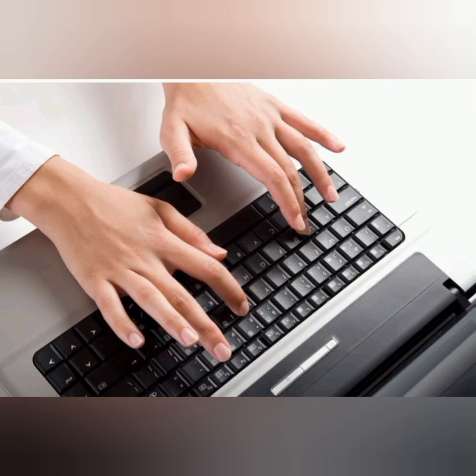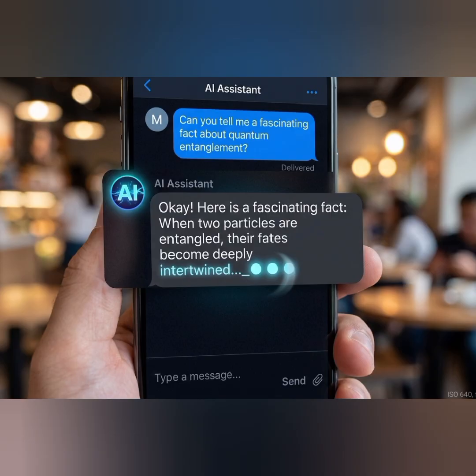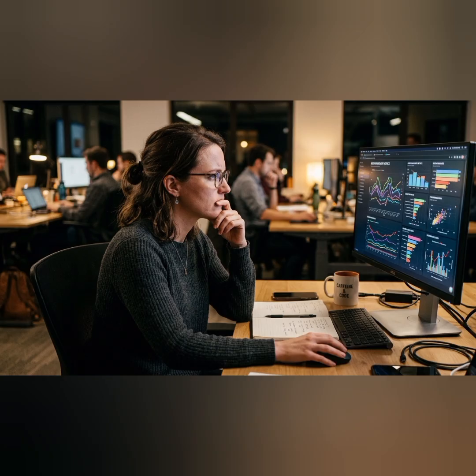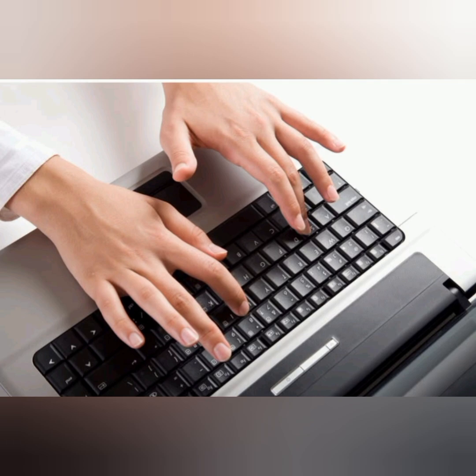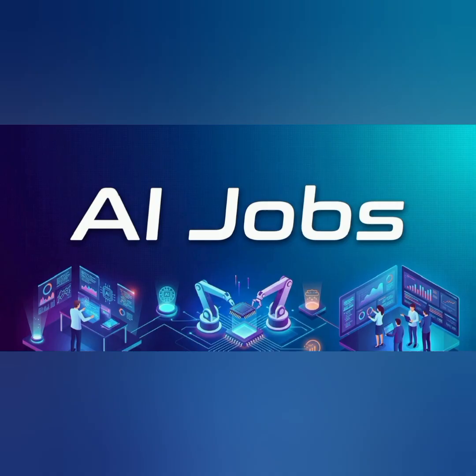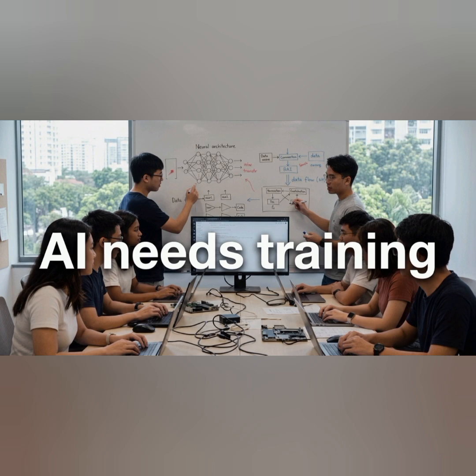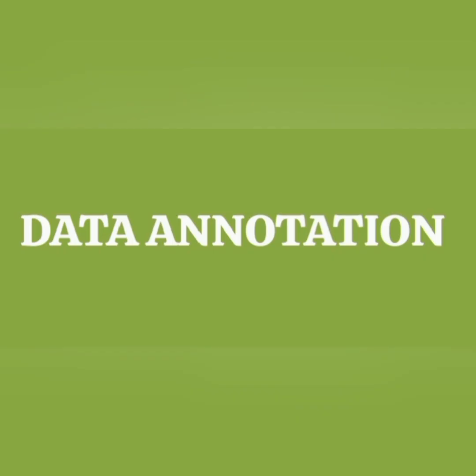Have you ever wondered how AI can recognize faces, understand speech, recommend videos, or even reply to your messages almost instantly? It might look like magic, but the truth is, it's not. Behind every smart AI system you see today, there are real humans working quietly in the background, helping these systems learn step by step. These are the people teaching AI what to see, what to hear, and how to respond. And that's where data annotation comes in.